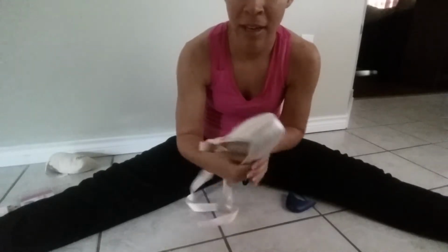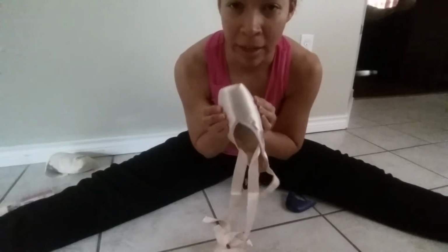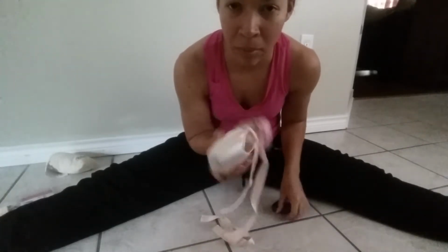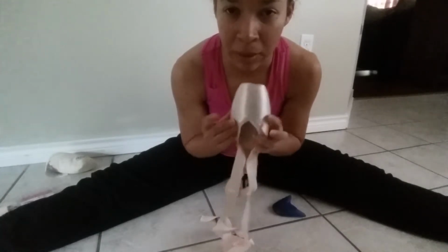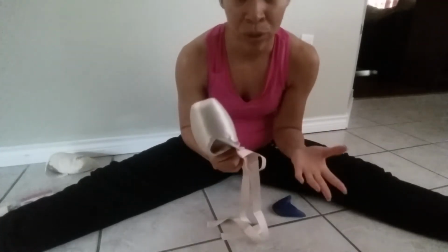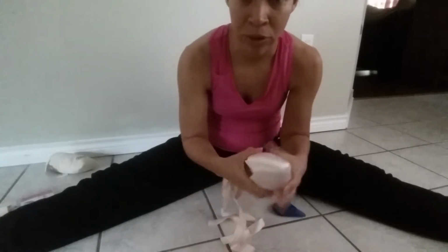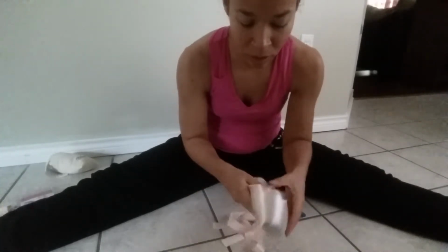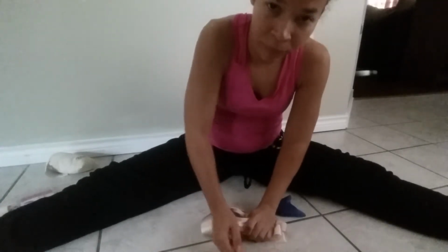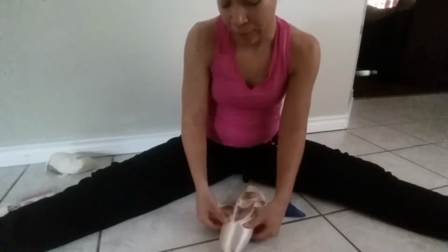The next part, I'm gonna work on the box. The box is really hard right now. As you guys can see, when I put them on, I couldn't really roll through or anything because it's really hard here. So we're gonna work on this part of the box. First off, what I like to do is squeeze the sides of my shoe just so it'll be easier to get a little roll through when I'm on demi pointe, okay?